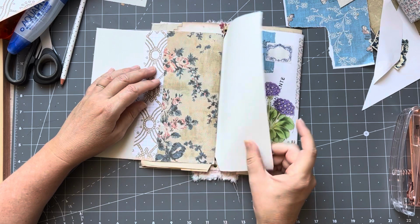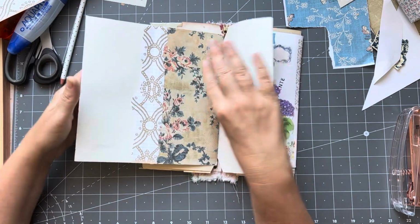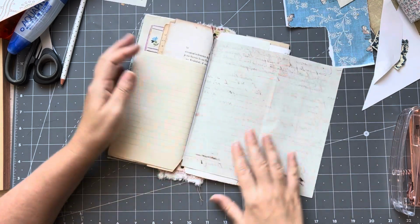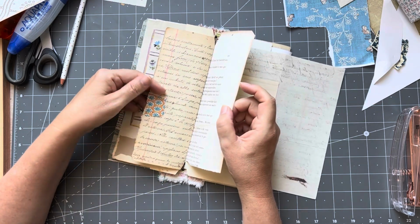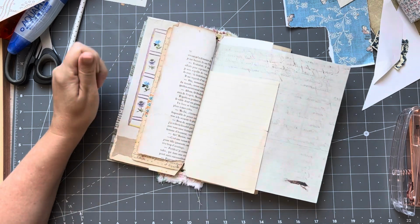Oh, that's the end. Well, we do need to do something else, I think. Leave that like that. This one, I don't like that the... You know what's annoying me here is these two pages are almost the same width. So I want to add something.